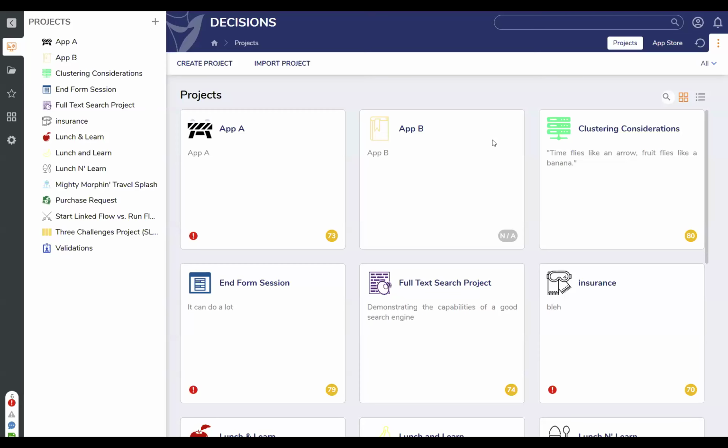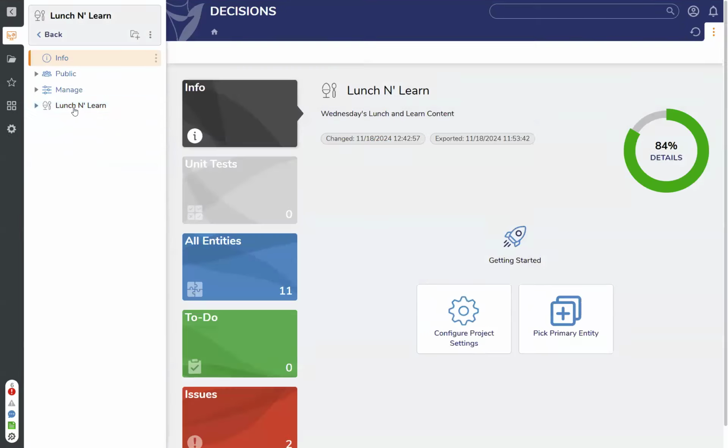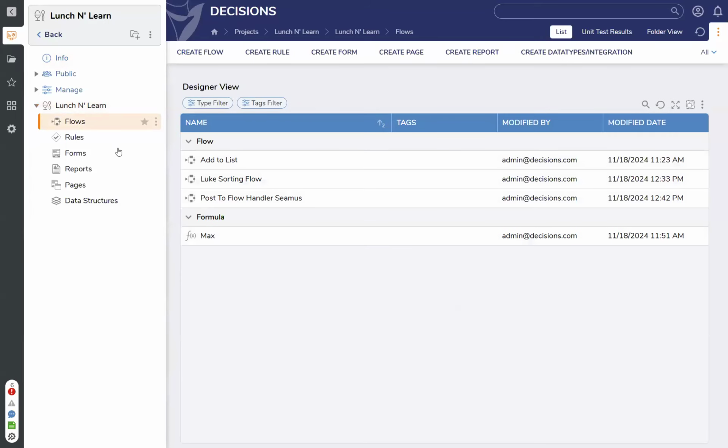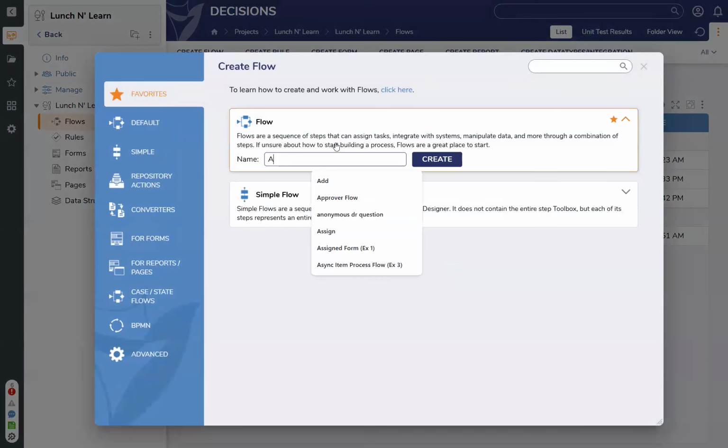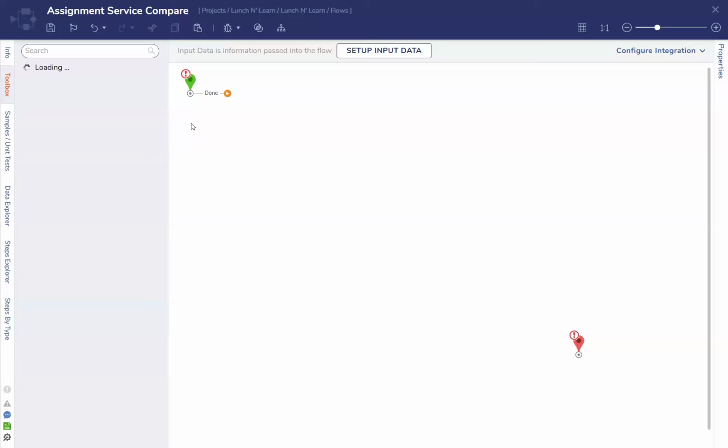You want to know the difference between get current assignment by user versus get assignment by user email? I can absolutely tell you that difference. Let me unmute you real quick, as well as share my new screen here. All right. Y'all should be able to see decisions and only decisions. You should be able to talk now, if you have any additional context you wish to add. So let's go into our lunch and learn here and just create.